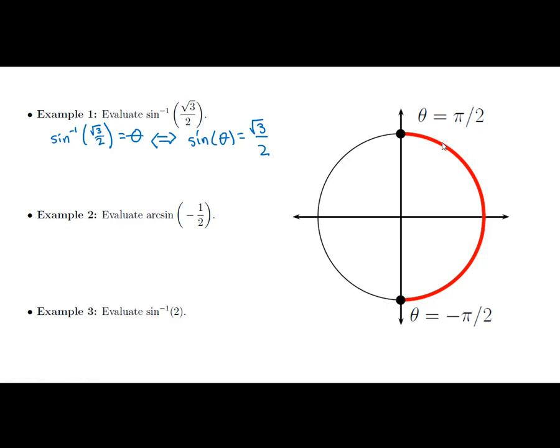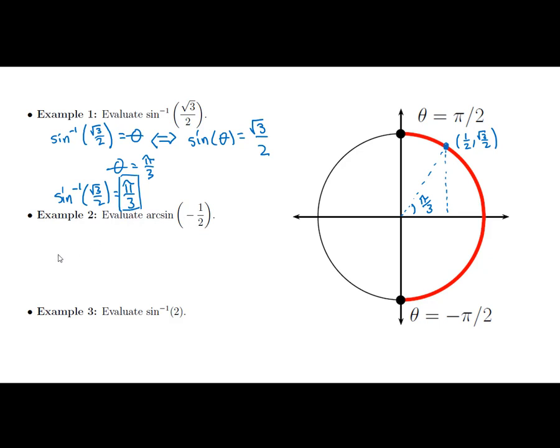Okay, so let's look. On this right half of the unit circle, when is the sine square root of 3 over 2? Well, the sine is the y value, so that would happen here, right? The square root of 3 over 2 is the longer side of the triangle that gets formed. So this is the point 1/2, square root of 3 over 2, and we know that that happens at the angle pi over 3. So that's my answer right there. Theta, if this is true, must equal pi over 3. So therefore, sine inverse of the square root of 3 over 2 equals pi over 3. All right, let's do another one here.